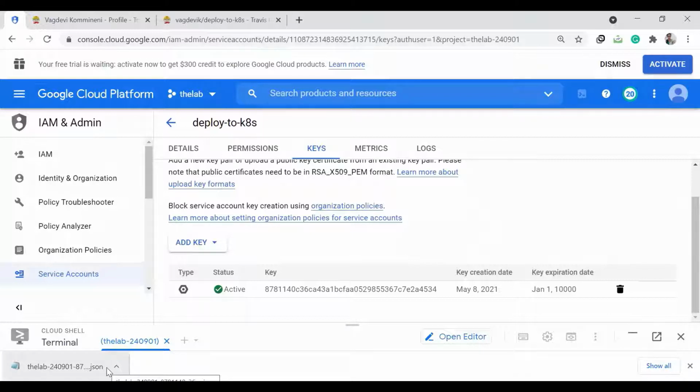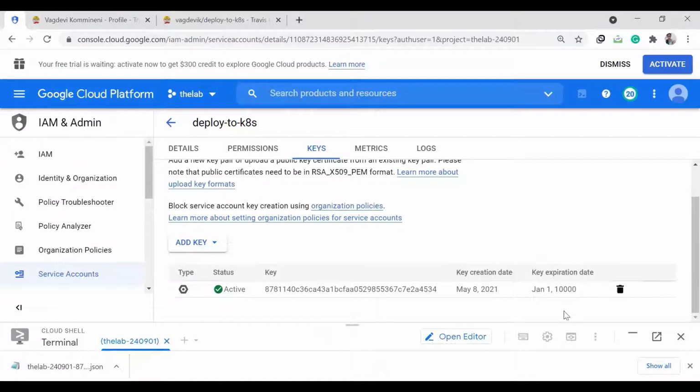I will be giving this encrypted form of this particular key to Travis so that it will be able to access my GCP, so that Travis will be able to deploy the app onto K8s automatically. So basically, in order for Travis to deploy some app onto my K8s, it should have some authentication, right?